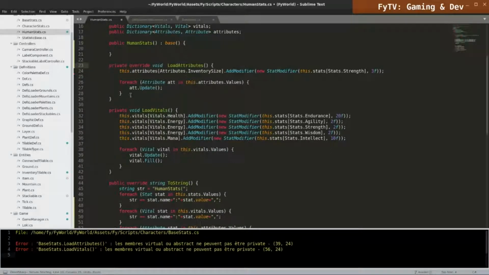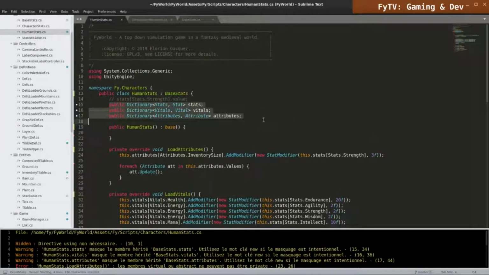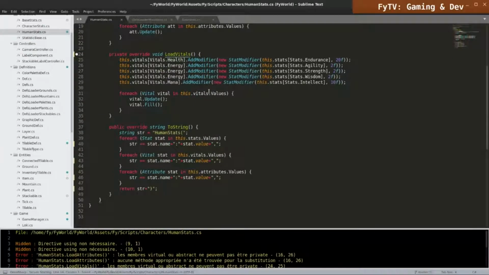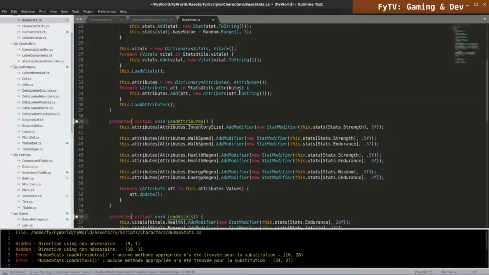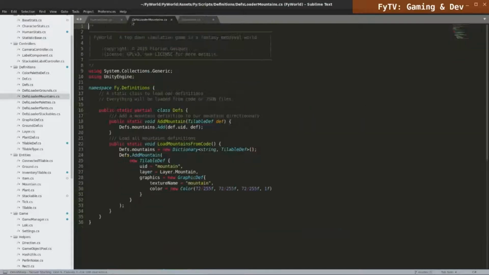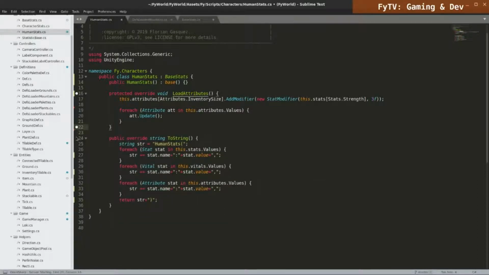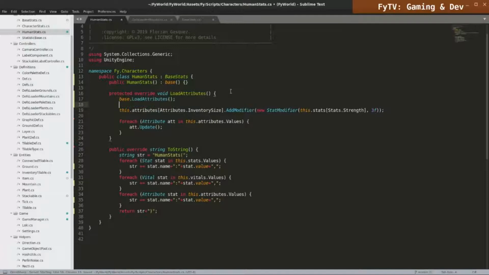So private override, right? Okay. Let's move the inventory size in human. We already did that. So road vitals we don't need to override. Right. And yeah, actually I should do best attribute. And we will add the skill eventually and other stuff here, but for now that is going to be enough.